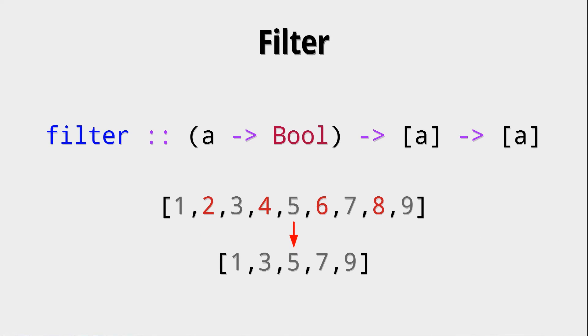Another very important function is the filter function. This takes a function as its first argument which returns a bool, and this is what we call a predicate. This predicate tells us whether for a certain element within that list a certain property holds.